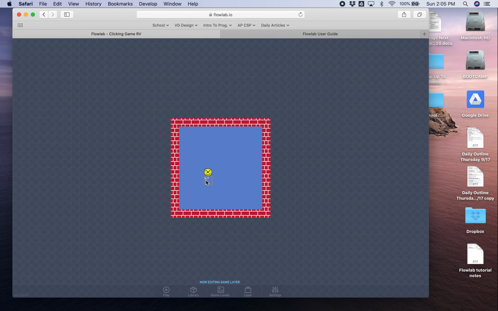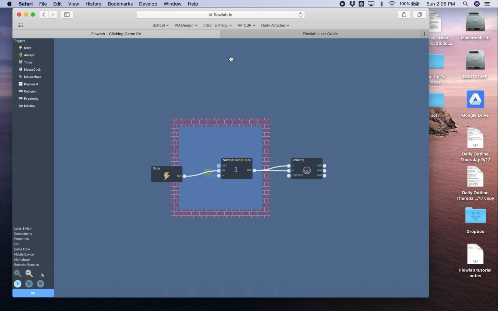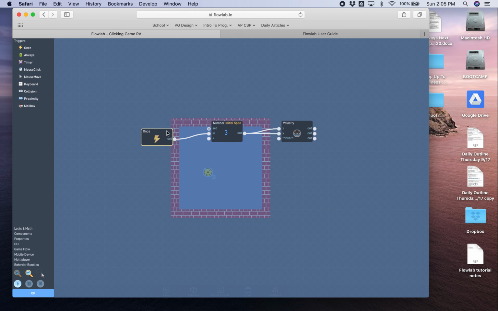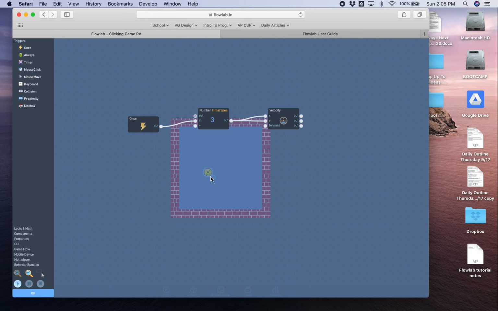Now, right now, our game doesn't do much. Let's go back to edit game. There's not really any user interaction yet, so let's do that next. Now we're gonna make the ball clickable. So I'm gonna go back to edit, go back to behaviors, and we'll open up this window again. And we are gonna make our ball react to mouse clicks.